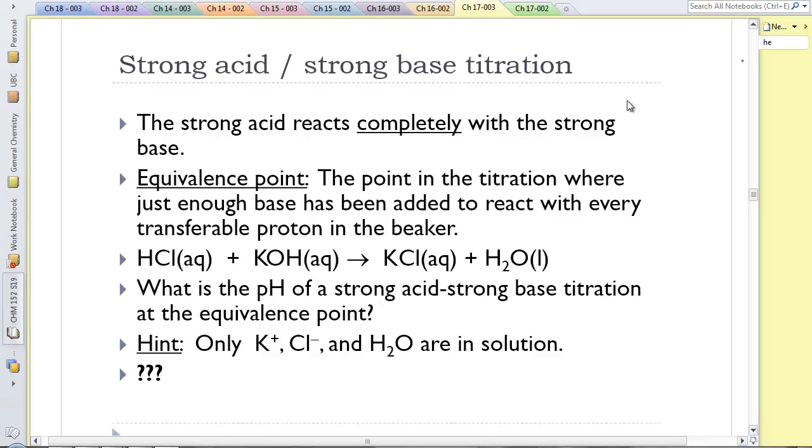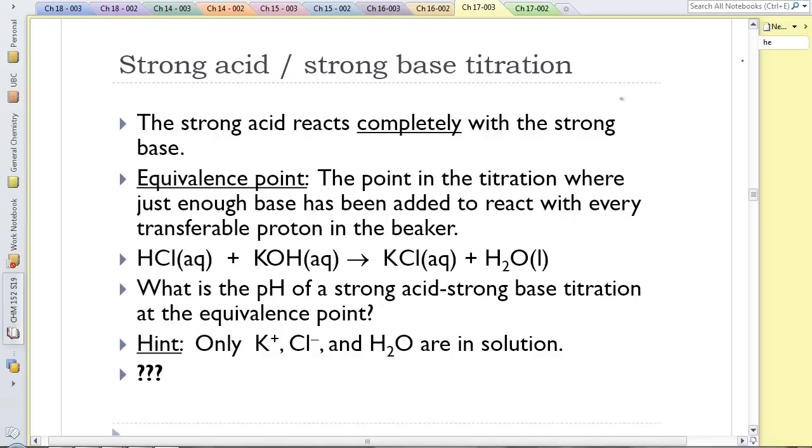All right, so this is going to take the place of Thursday's lecture. I will try to keep it obviously shorter than an hour and 15-minute lecture, but we do have quite a bit of material to cover. So what we're going to start with here is we're going to wrap up strong acid, strong base titrations. We'll talk a little bit about weak acid, strong base, and weak base, strong acid. We'll do a couple of problems. And then we will get started on precipitation reactions and solubility equilibrium. Okay? And we'll kind of tie this back together on Tuesday when we have class next week.